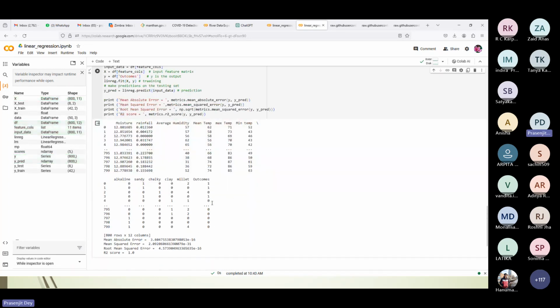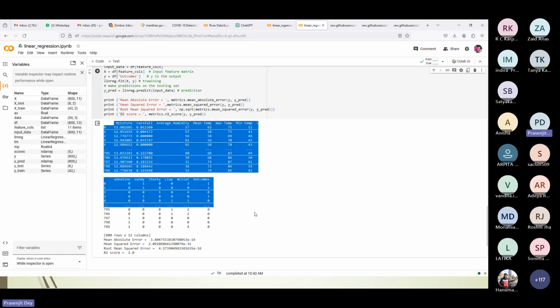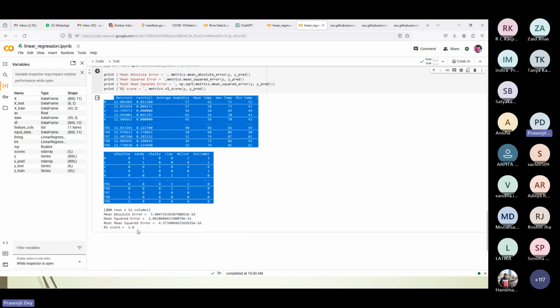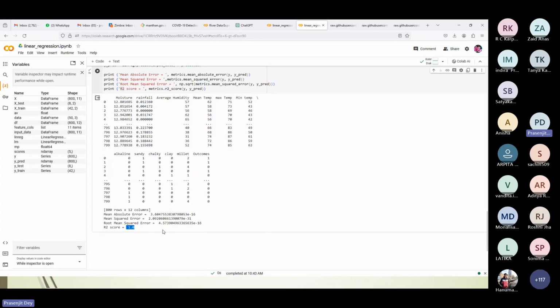Okay, so from the code, we can see this is the input and this is the output. And as we have used the same data for training and testing, for simplicity or quicker computation, we can see the R score is 1. That means for all the training data, the prediction is perfectly matching.